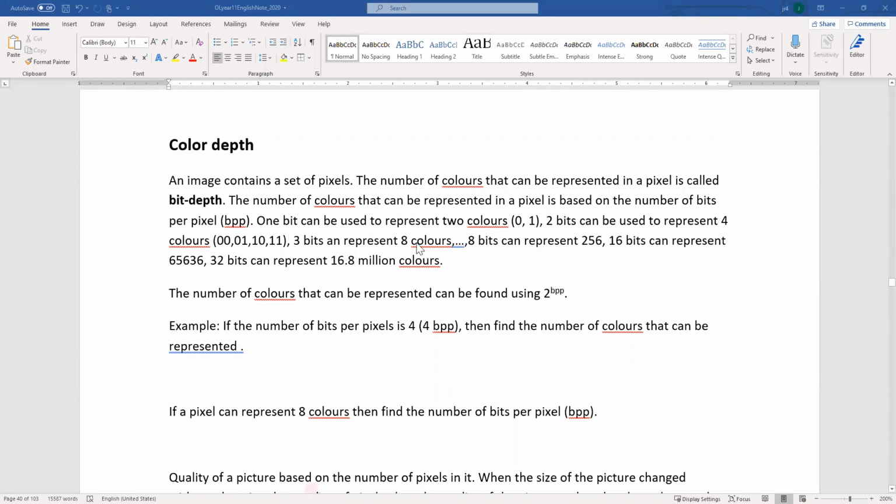Okay, then the color depth is the number of colors you can represent in an image. Again, if you use 1 bit, you know that you can represent 2 colors, 0 and 1. With 2 bits, it will be 4. With 8 bits, you can represent 256 colors, right? And usually in color images, you have 3 components, red, green, and blue. So which means 8 into 3, 24, 2 to the power 24, you can calculate and see how many values you can represent, right?